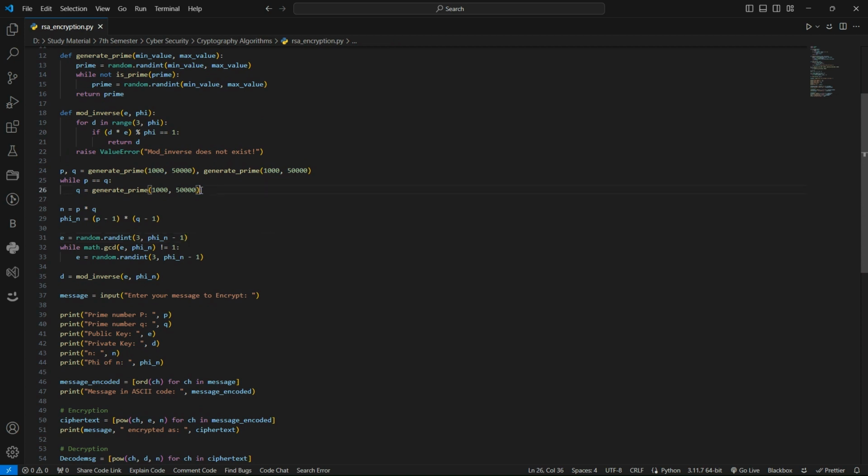Now after that, this segment generates two prime numbers from the range 1000 to 50,000, which are then stored in the variables p and q. Just to make sure that P and Q are not the same number, we are using a while loop to generate another prime number for Q if P and Q are equal.